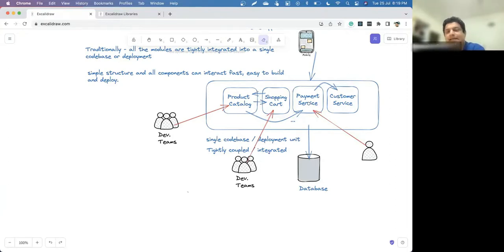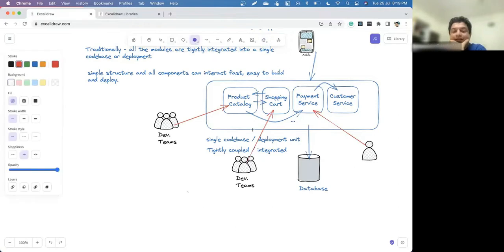Since everything is tightly coupled together, changes will be required in all the systems. He has added some code change here. Since things are tightly integrated, there would be some changes required here because they have to work together, and then maybe some changes are also required in the product catalog, right?